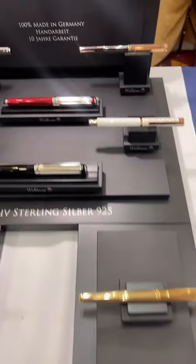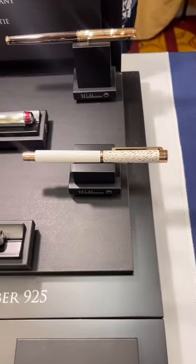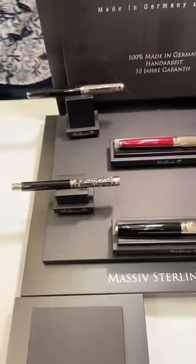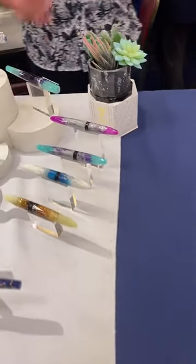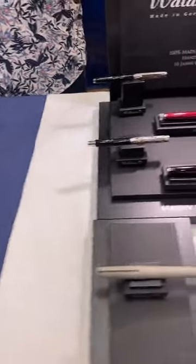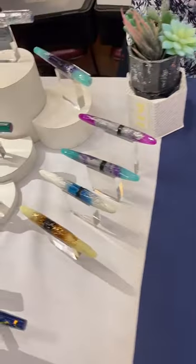Another thing that Waldman hand-does is the Zetra Vienna — a hand-engraved cap by a master engraver at Waldman. It also comes in a black version as well as a diamond version. They just came out with three new limited edition colors: the blue, the pink, and the green. Also, Atlas and Waldman are completely sold out of the Jubilee 105 — their 105th anniversary pen. If you want that pen, all remaining stock is at the retailers, so get it now because once it's gone, it's gone.